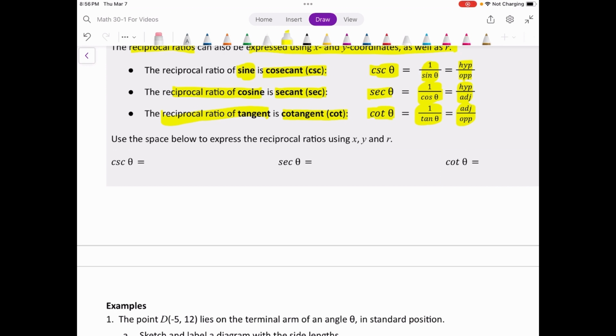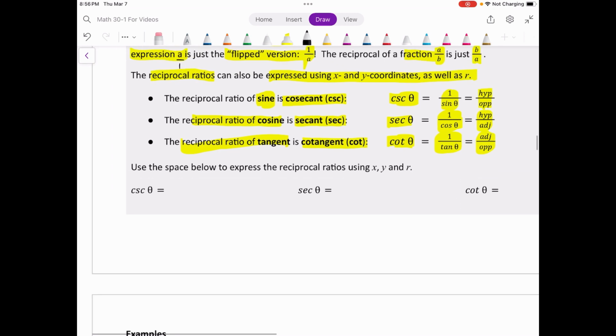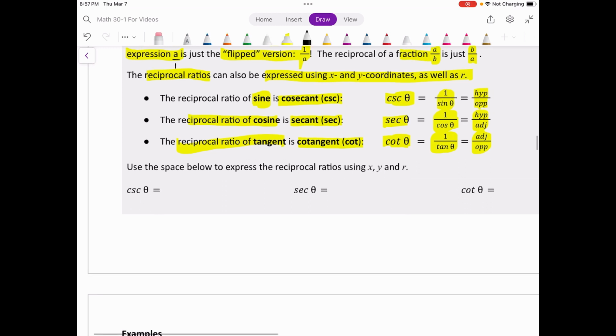Okay, let's try thinking about these in terms of x, y, and r, which again is really very similar to adjacent, opposite, and hypotenuse, but thinking about them in terms of like on a Cartesian plane with x and y axes and, you know, a little deeper in standard position and all that. So what would cosecant of theta be? So first thing I'll ask you, what is cosecant the reciprocal of? It's the reciprocal of sine, right? I know that's a little confusing at first because it sounds like it should be cos because of cosecant, but cosecant goes with sine. So this is going to be hypotenuse over opposite, right? I mean, sine theta is y over r. That's opposite over hypotenuse.